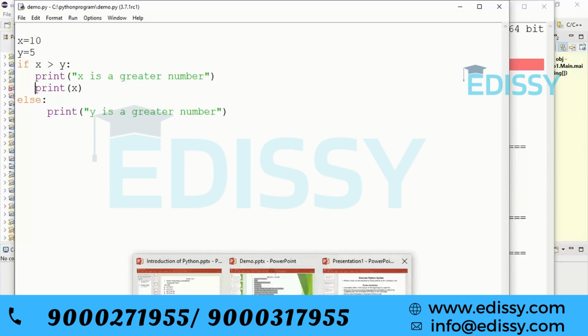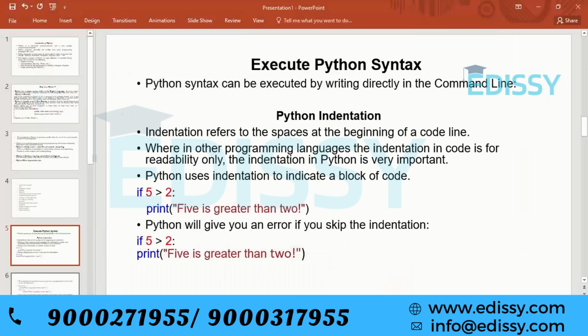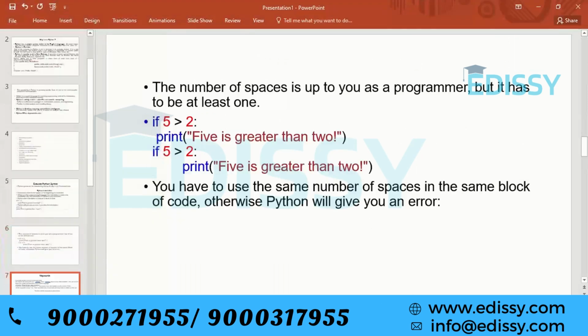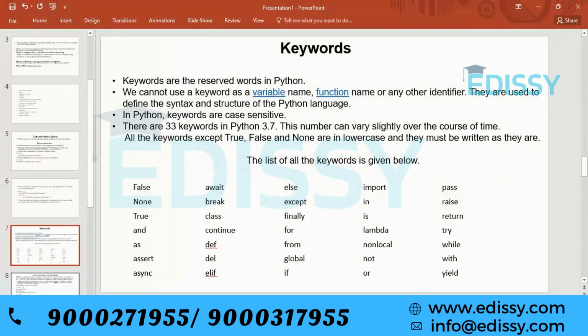Okay, now these are the keywords we can say in Python. So there are almost 33 keywords used. In future, it may change. It may become more or less, but overall 33 keywords are there. So I already told you, if you want to write any syntax in any programming language, you first have to learn these keywords, right?